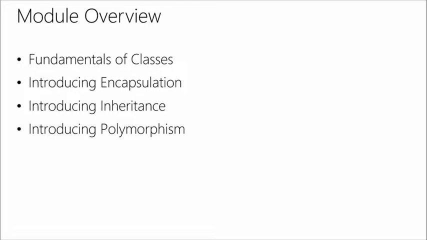This session, we've got about 50 minutes to give you a general overview of what it is, so we won't delve too deeply, but we will cover some very specific aspects of it, and we'll take a look at the fundamentals of classes. We'll describe a little bit about what a class is, how you create one in code. We'll talk about what the term encapsulation means in terms of object-oriented programming. We'll give you an introduction to inheritance and why that's important for object-oriented programming. And then we'll talk a little bit about polymorphism.